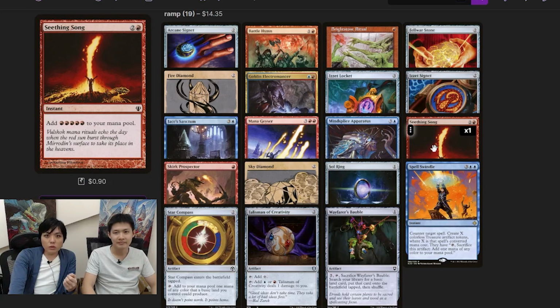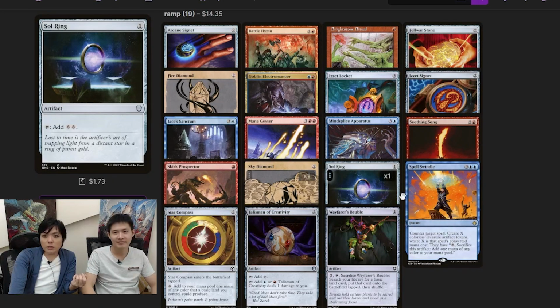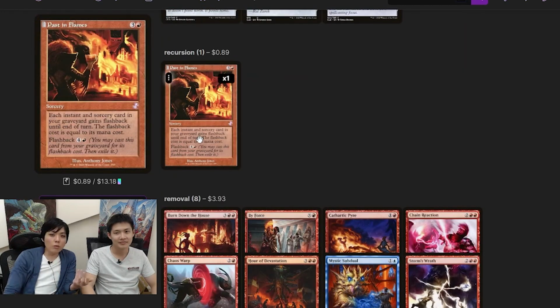And typical rituals, your Seething Song, Prospector because goblins, right? Diamond, Soul Ring, Standard, Spell Swindle, Mana Drain at home. And yeah, the usual budget rocks. Storm deck, don't leave home without it.